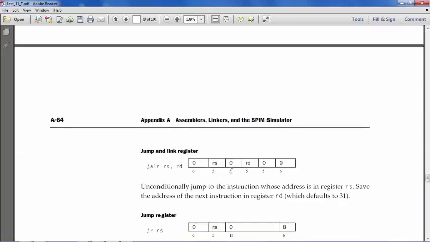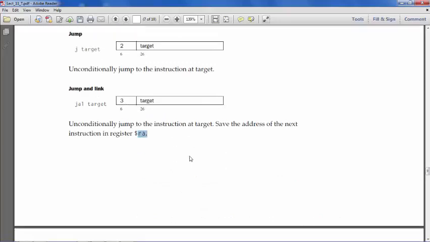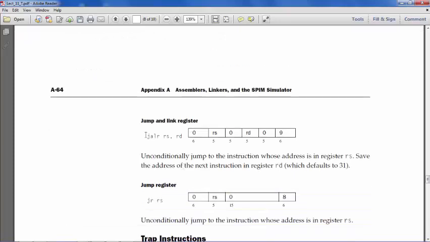By default, jump and link puts the return address into the register RA, but we can also have jump and link register, JALR RS, RD, which means unconditionally jump to the instruction whose address is in register RS.